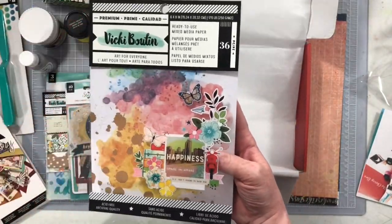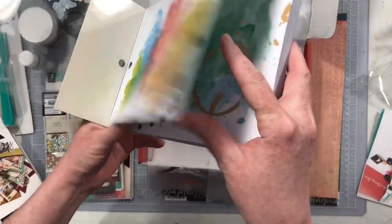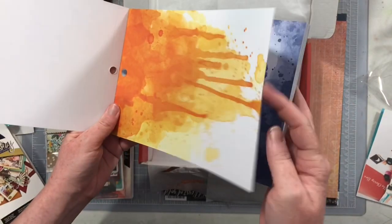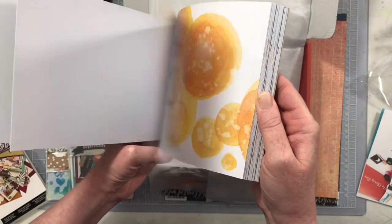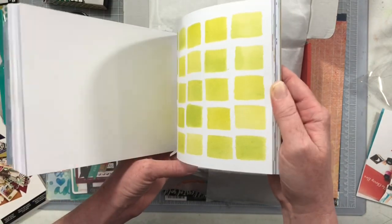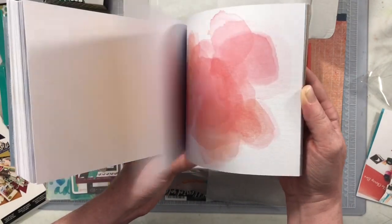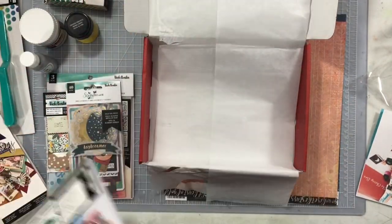So this is Vicky Boone's mixed media paper for 8 inch. This is really thick paper, and it already has the starting spot of a mixed media background on it, but you can layer more on top, and it's really thick, so you definitely can layer more on top of this if you want to. I'm super curious. I really want to use it in either my traveler's notebooks, my new Life Crafted album, or my Me, Myself, and I project. I thought that would be really fun. And I also really like the idea of putting stuff on top of it, like stamps and things.